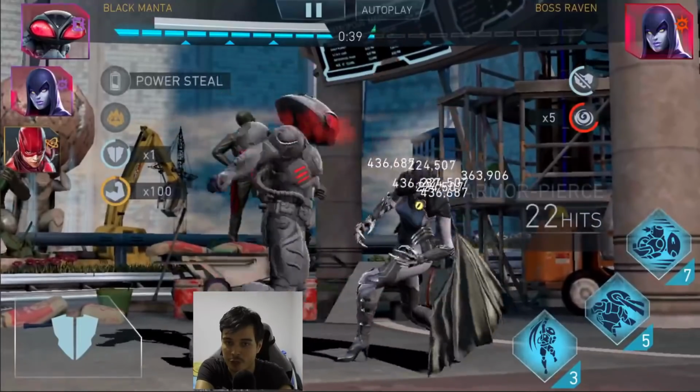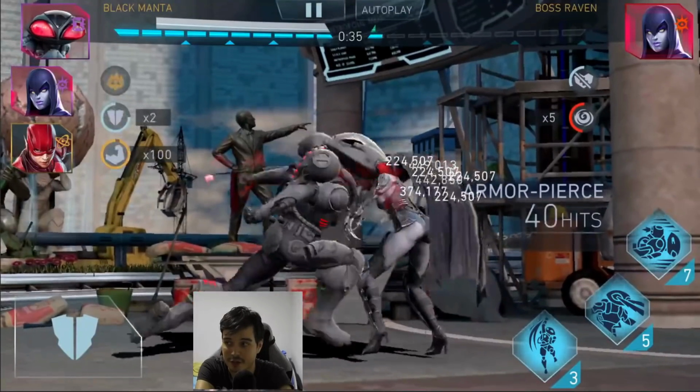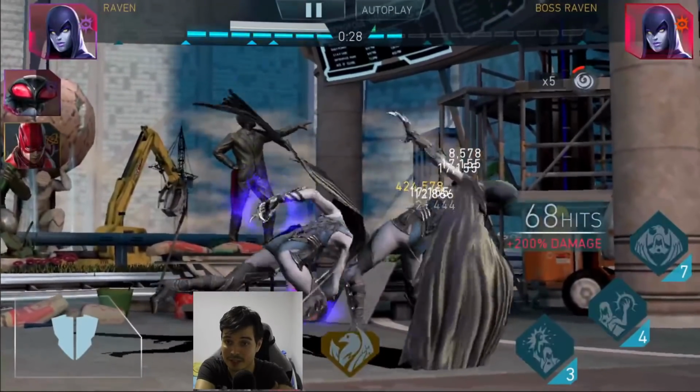And yeah, pretty happy with how this team is performing. Definitely does. I mean, it doesn't do more damage than the Influence Aquaman team, but Raven provides more additional damage for this team than it would provide for the King team. I did a video where I explained this.